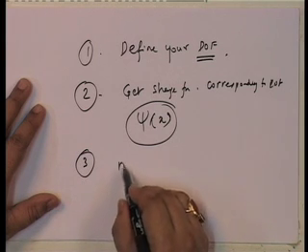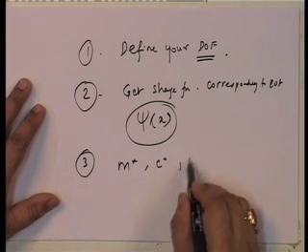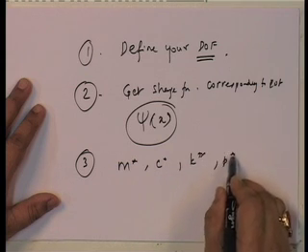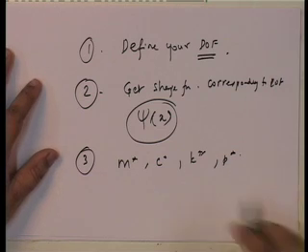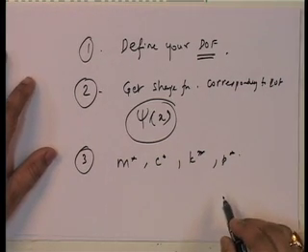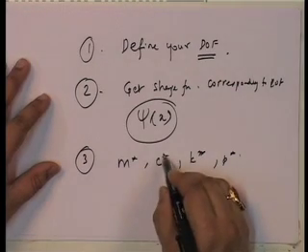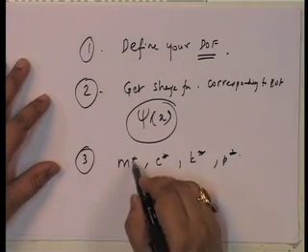Third, get m star, c star, k star and p star. Now, you can get it from first principles, or you can get it from the formula that I have given you. I would prefer you to solve it from first principles, purely because it makes it that much easier to understand. Use the principle of virtual displacement and get it. Okay. So, get your m star. So, what is the fourth?